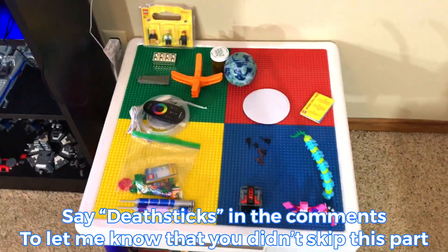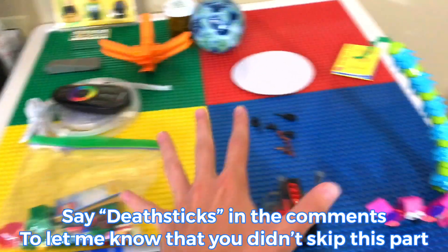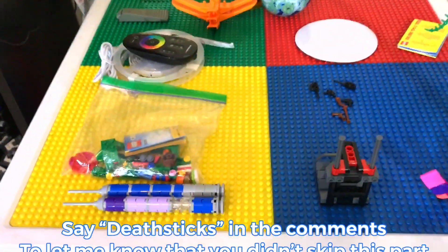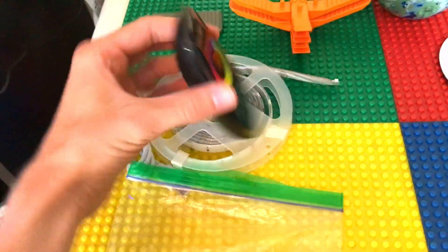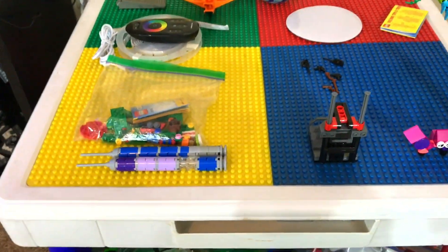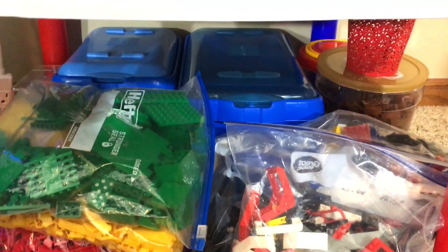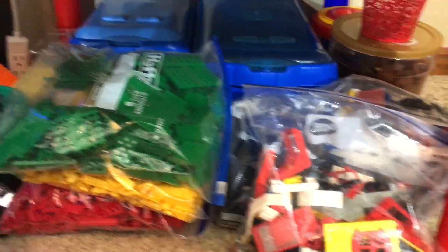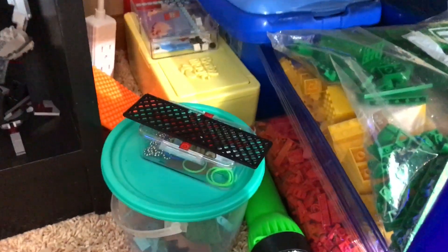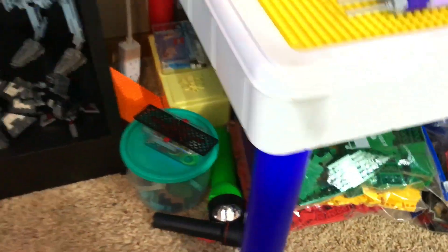We're backtracking a little bit. This part doesn't look as professional, but it's cleaner than it usually is. It has a bunch of random stuff that I don't really have a place for yet. And then right here we have another white strip — maybe I'll put that up sometime; I just haven't found a place for it. We've got some LEGO death sticks right here that are in progress. And then down here we have a large assortment of parts that is very roughly sorted, as well as some other random stuff that is fake LEGO and stuff that I would maybe include in stop motion.